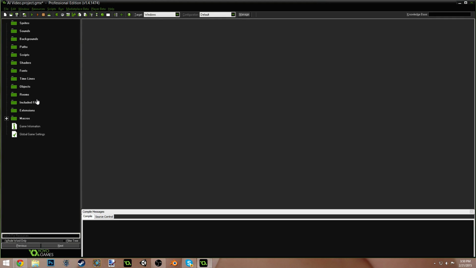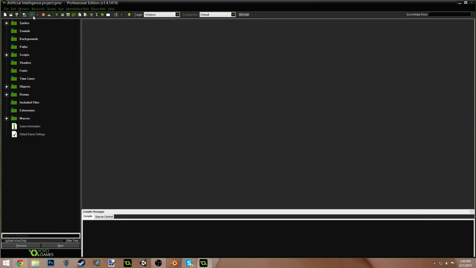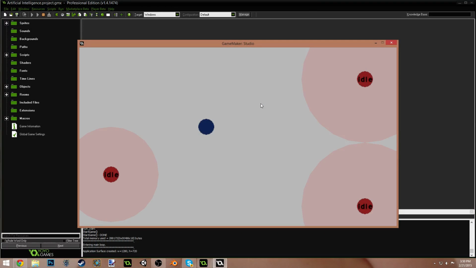In this tutorial, let me show you real quick what we're going to be doing. We're going to be building a basic artificial intelligence system that uses states, and I'm going to keep it really simple like this, where they have a sight range, and if you move into that sight range, they'll chase you. If they get close enough, they'll actually start attacking you, and your health will go down, which is represented by how much you can see. If you move out of their sight range, they'll stop chasing you because they can't see you anymore.